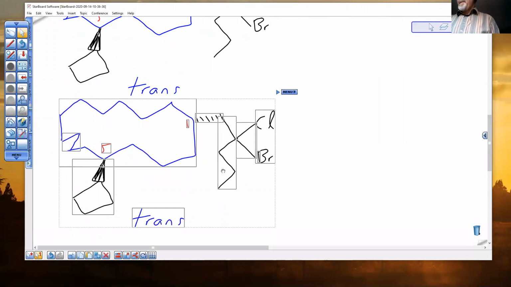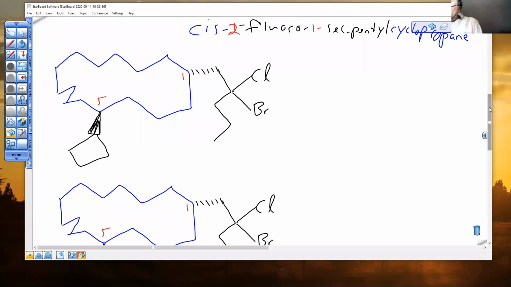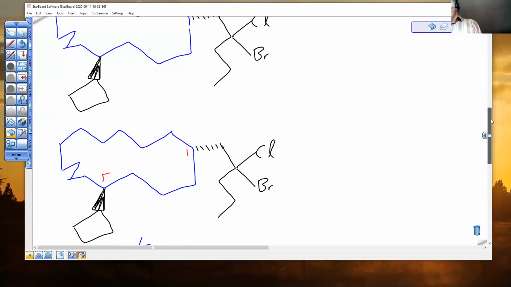Okay. And we'll get rid of the part of the answer there. And we'll pretend we didn't know the numbering. And once again, the other direction would have been fine, going 1 down here, 2, 3, 4, 5. You still get 1 and 5.